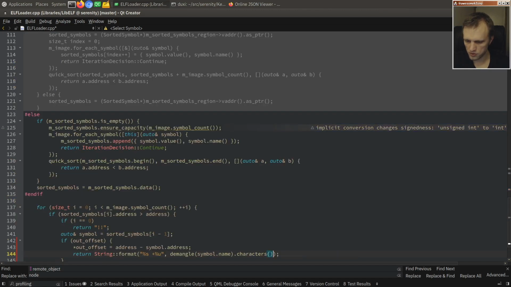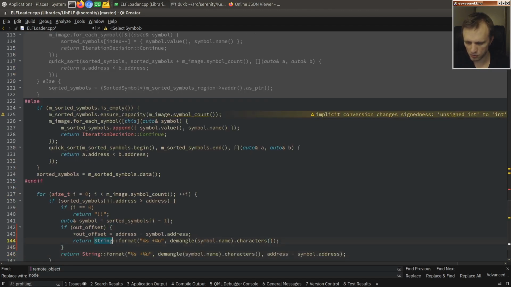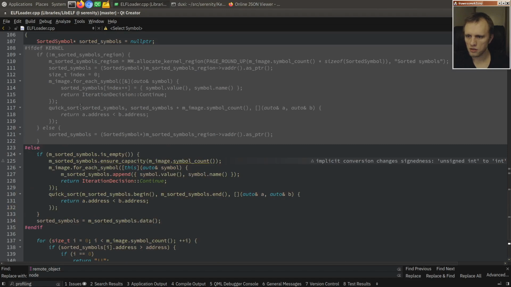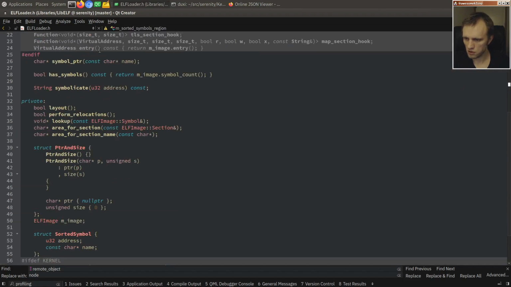So, in the case where we have an out param, we'll just return demangle directly like this, and symbolicate. We'll make this an optional thing. Like that.